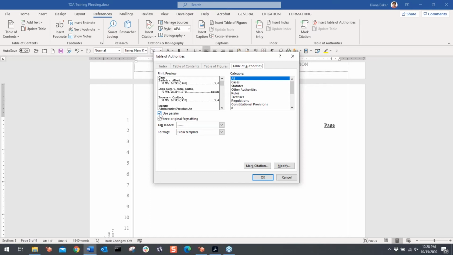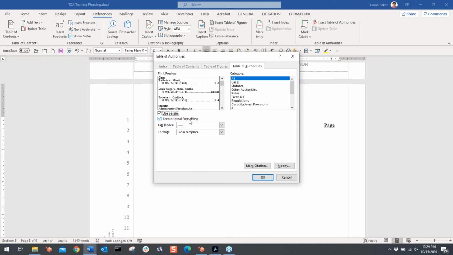If your attorneys do not want that term, just uncheck it before you generate your table of authorities. See how up here in the sample it's showing all of the page numbers. And if you check passim, it puts in the word "passim."